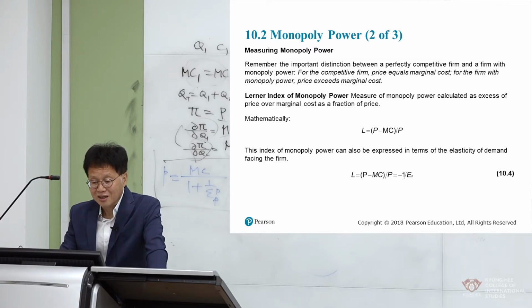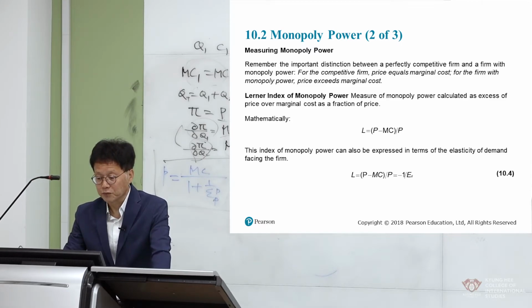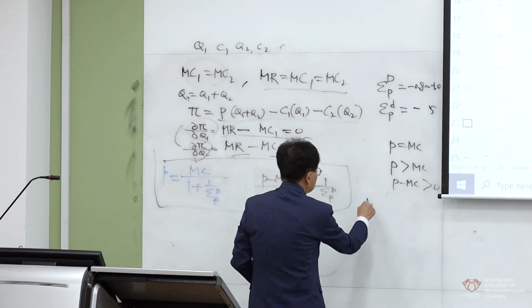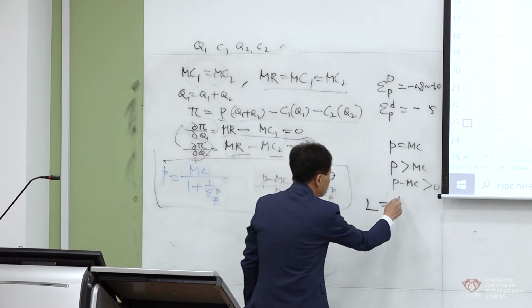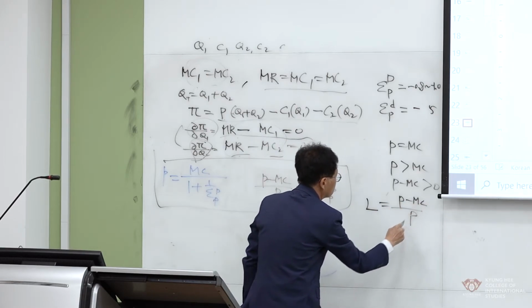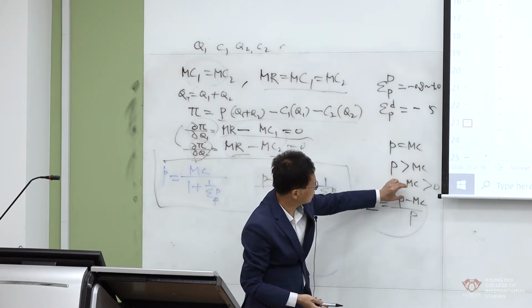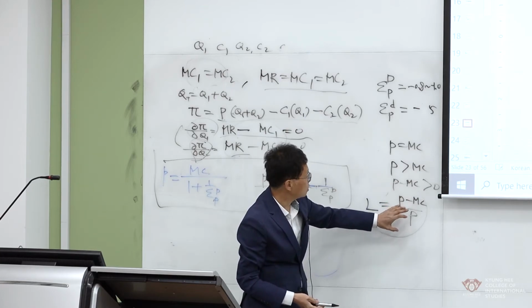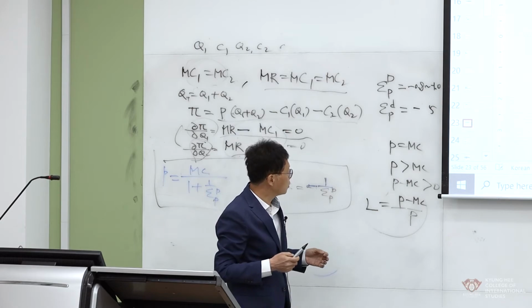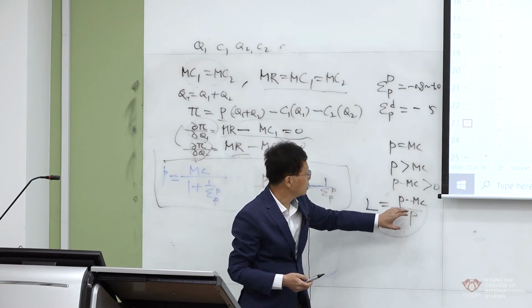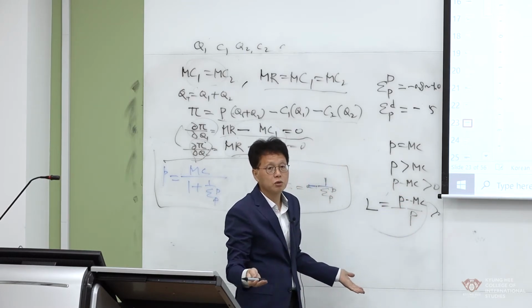The most important indicator of monopoly power, we said, is the Lerner index. Then what is the Lerner index? The Lerner index, the indicator of monopoly power, is price minus marginal cost over price. We know this is positive, so if it is positive, the firm has monopoly power. If this value is a very high number, the firm has a large amount of monopoly power.